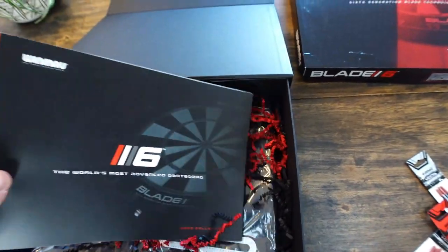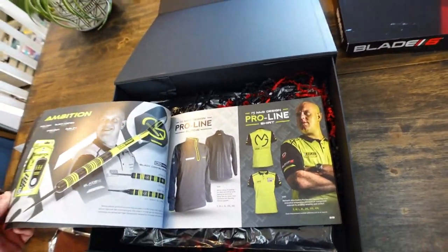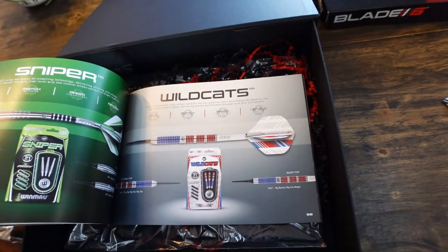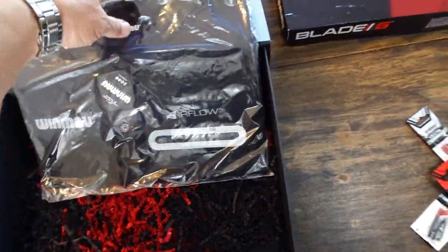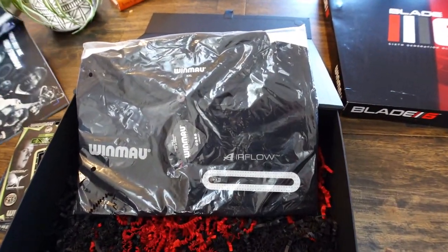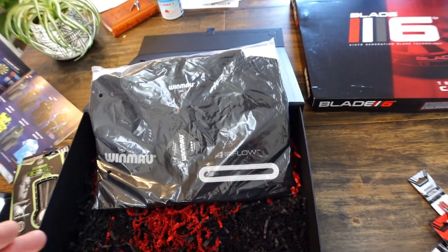I'm going to grab the rest of what's in here. We got a catalog — this is the new catalog with all the new designs and products they have. This is pretty neat. Dylan was like, 'Oh, that's kind of cool.' I haven't seen those yet — the Wildcats. I just like the red, white, and blue type look. Maybe Dylan and I will do a lookbook for you guys and go through all these — that'll be another video coming up. And then they did hook me up with a jersey. This is the Airflow. They sent me a XXL — we'll see what that's like. I'll wear it in a video when I do the reviews. The reason it could be XXL is I wear an XL US, and European sizing typically is smaller. So I'm hoping that's what it's for — maybe I'll be swimming in it.